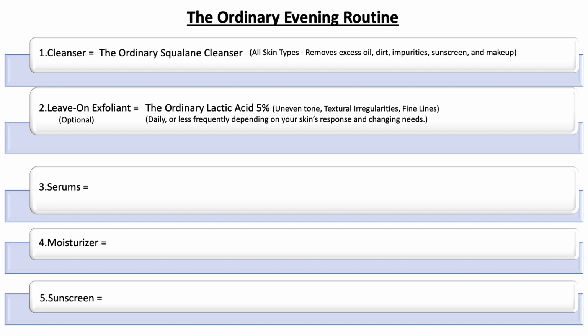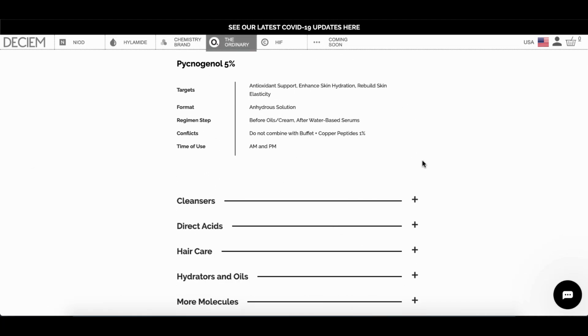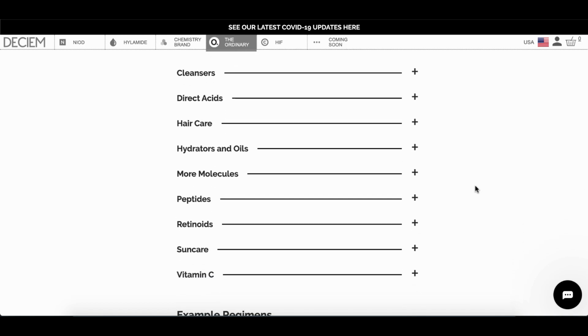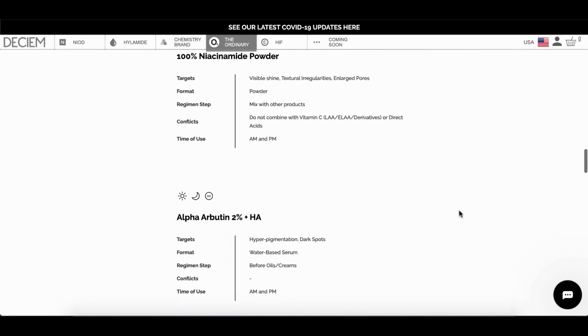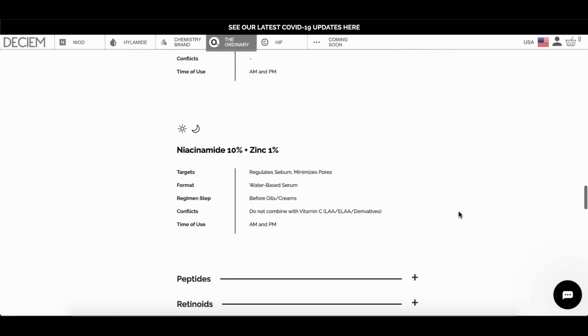Now the next step is going to be my serums. One of the targets or concerns that I haven't talked about is also my blemishes. I wanted to use something that can help me reduce the look of blemishes, since I do not really have strong acne, but I just get pimples here and there. One of the products that can help you reduce the look of blemishes is niacinamide. They have a niacinamide powder if you like to mix it, which is a bit more advanced. However, if you want to keep it fairly simple, use the Ordinary niacinamide serum.